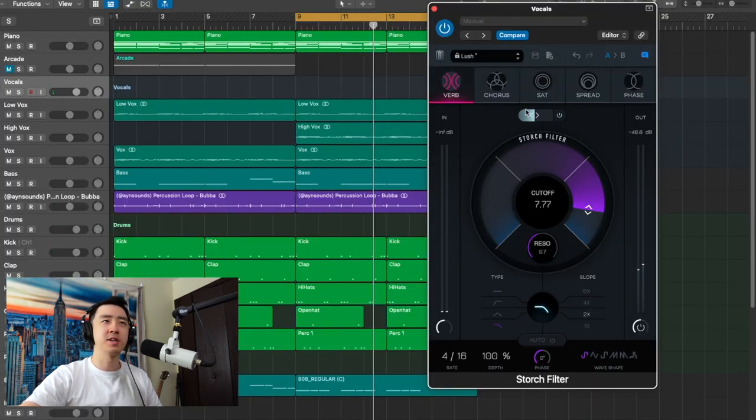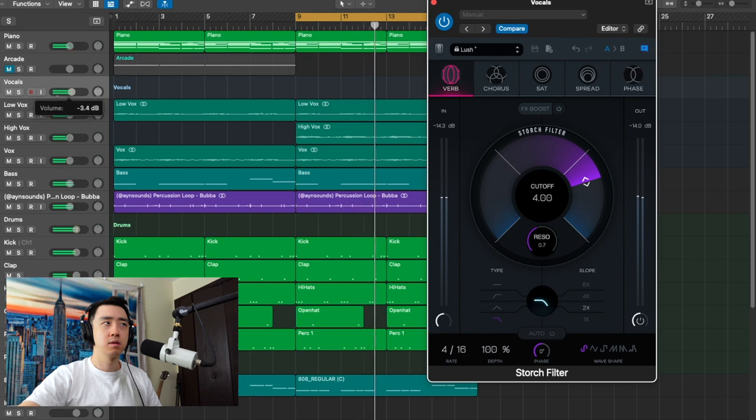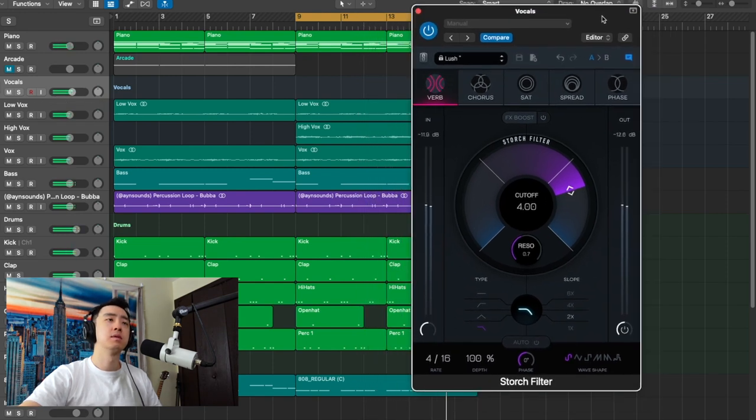Yeah, you got to be more subtle with it. Let's bring this, the effects thing. I think this is the boost right here, which essentially boosts the effects even more. So I'm going to turn that off. I kind of like how that sounds.